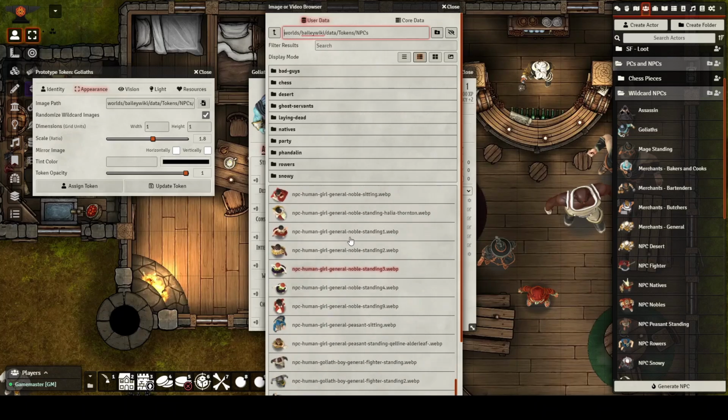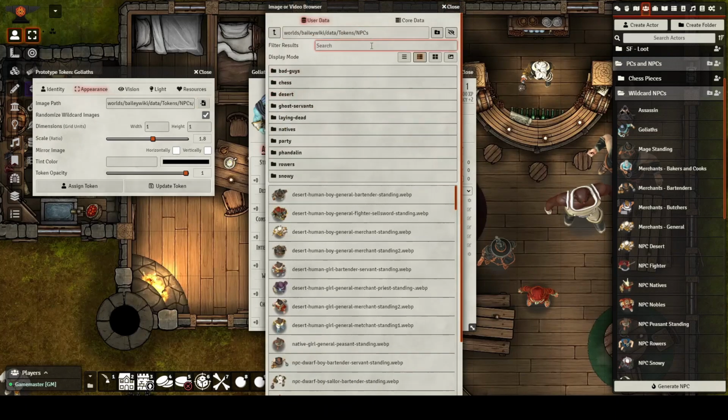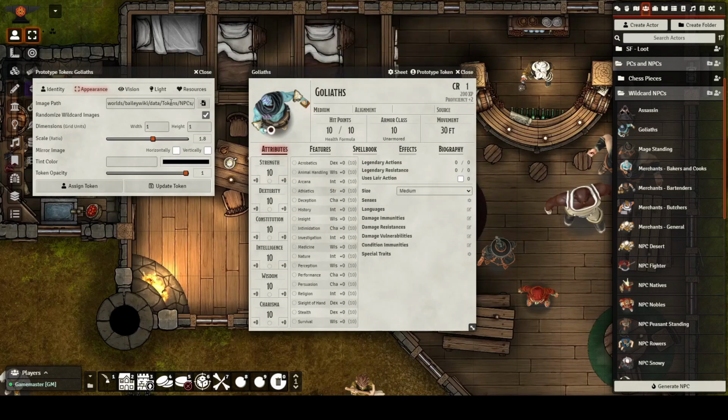So once I've named all of them, then I can come in here and actually build a path. So you'll end up picking a path. Let's say we're doing a search for Goliaths, and we'll pick our first one. And then you're going to come in here and you're going to change that. Go to the end, get rid of everything after Goliath, and just put a star there. That's a wildcard. And everything before that needs to have a wildcard. If you just wanted to pull something generic out of the folder, you just have a single wildcard and nothing after it. In this case, I want to go for Goliath, and I'll use two wildcards. And I do want him to be a little bit larger, so you can see my Goliaths are about 1.8 the size of a normal thing.